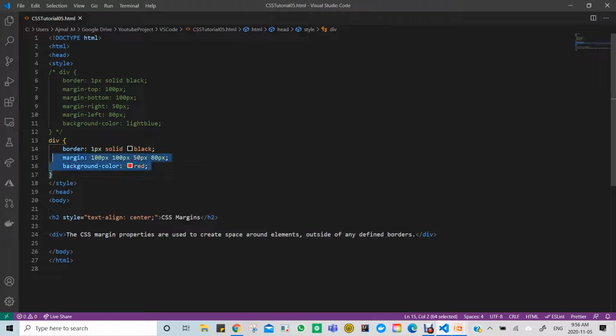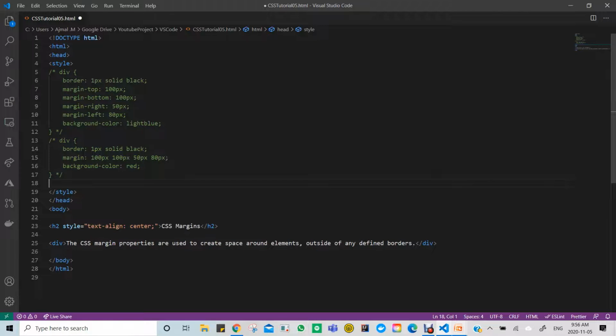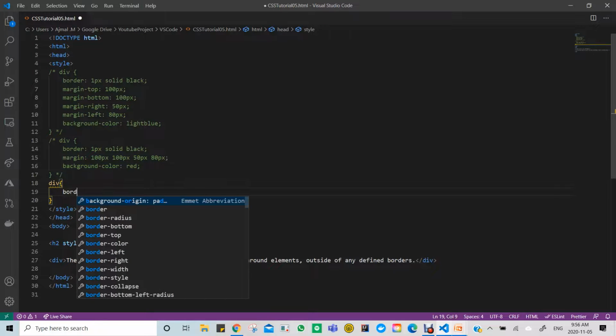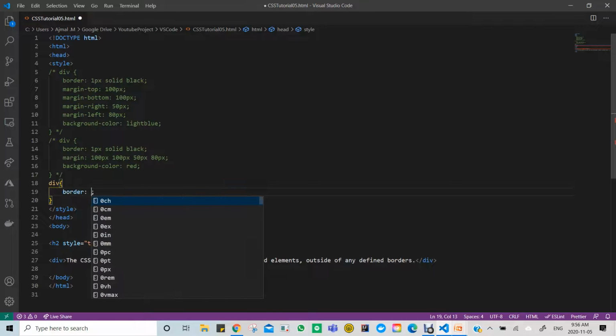Moving on, we're gonna go to the last way of doing our margin, which is called auto. So I'm gonna demonstrate that. Again, div. Again, we're gonna give it a border of 1 pixel solid black.